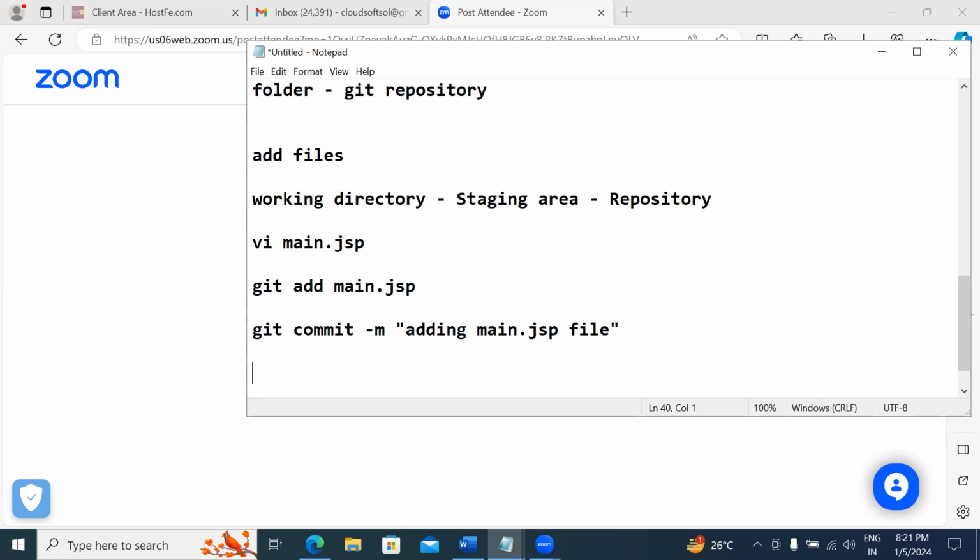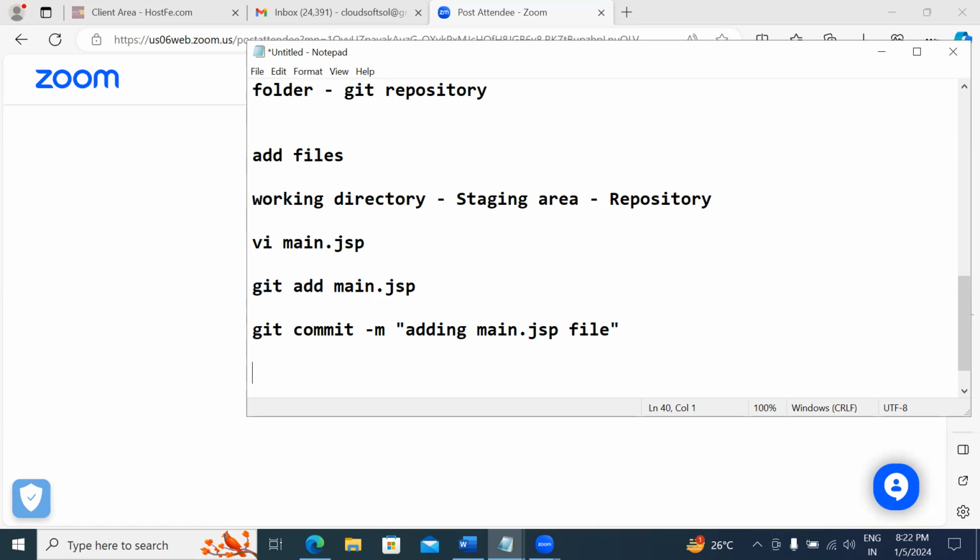Otherwise, if it is in the working directory or in the staging area, it won't be pushed, because locally a developer can work on whatever ideas he has, whatever changes. Once it is added to the repository itself, it can be pushed. Once you have committed this file, it is stored locally in Git itself.